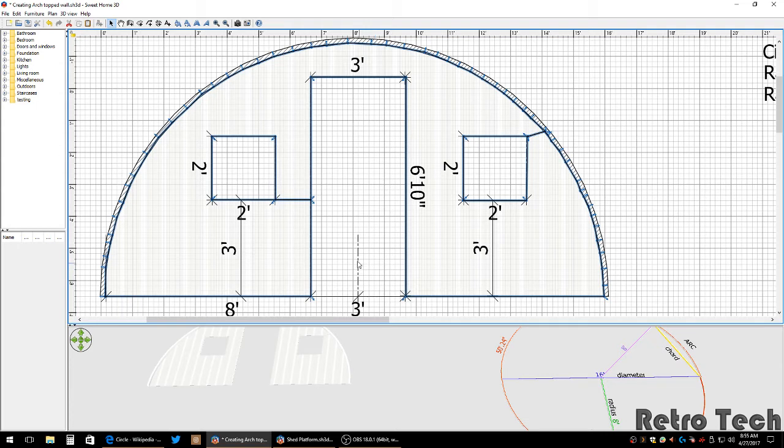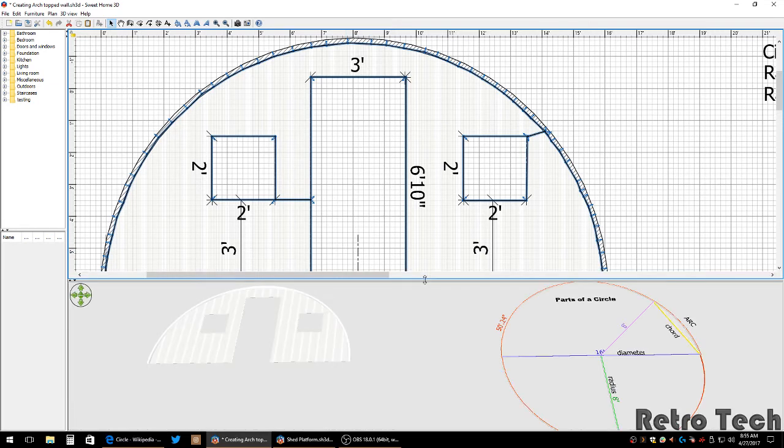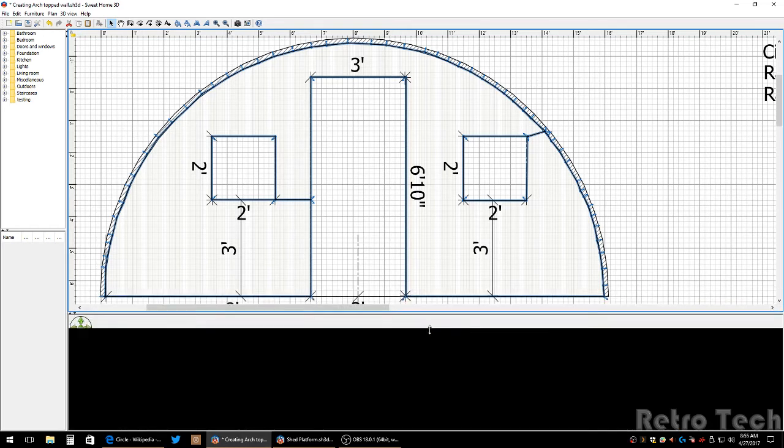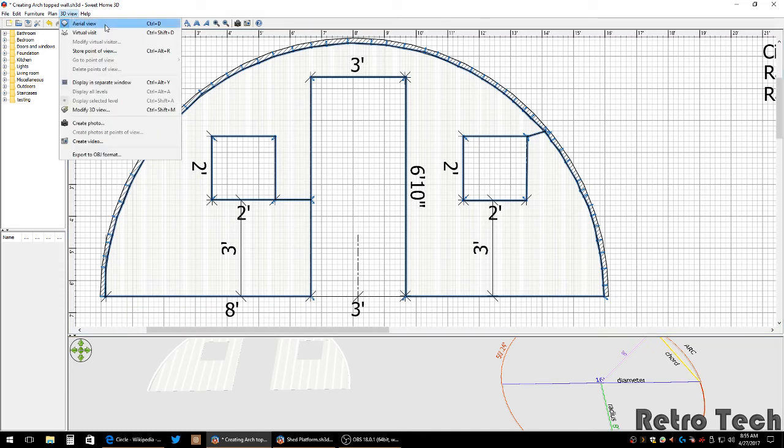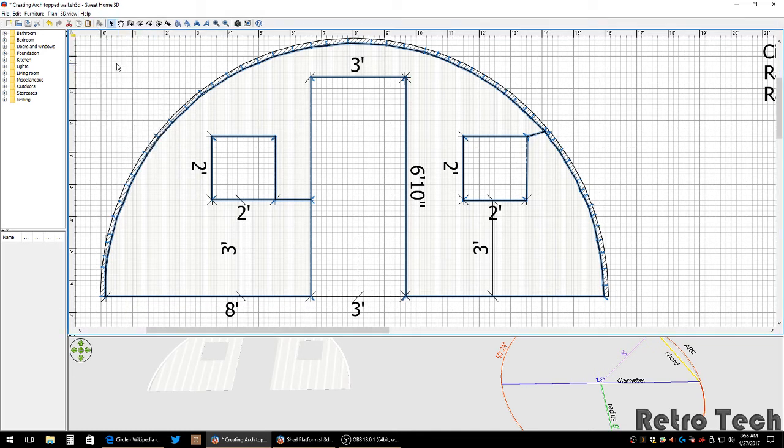Now, at this point, we're ready to export this item so that we can see it in real time. If you look down below, in our 3D view, you can see what this is going to look like when it's finished. So now we're just going to come back. And we are going to do our selection tool.